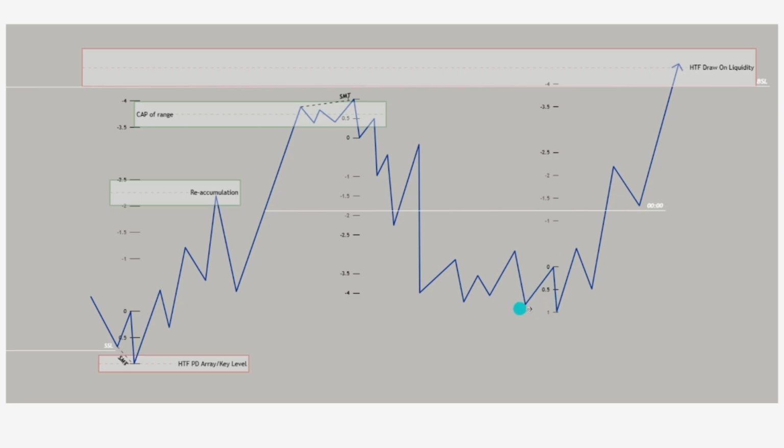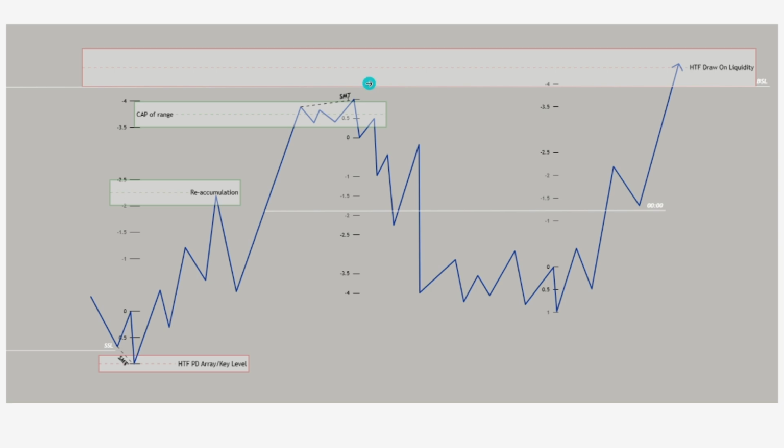Okay. We manipulate. Maybe we put an SMT in here. This is the first distribution leg of this move. Our low, our high, our low, our high. This is the first distribution leg. We place our standard deviation on this low, anchor it at this top, and look closely how -4 aligns with our higher time frame draw on liquidity, what we've been trying to reach this whole time. The only thing that kept us from reaching it the first time is we came short. We caught a reversal before then.